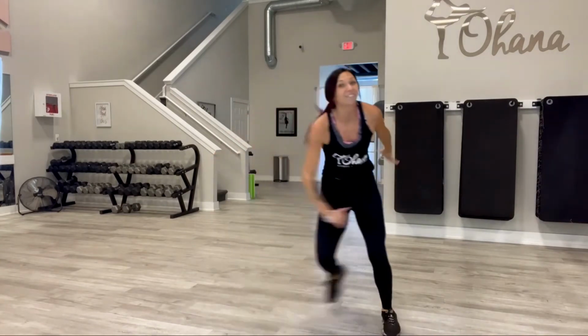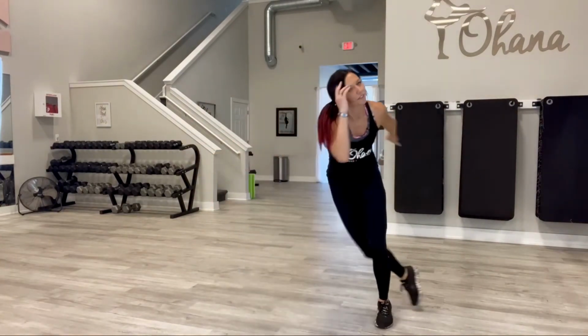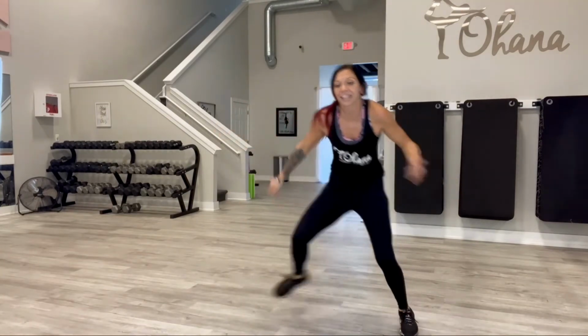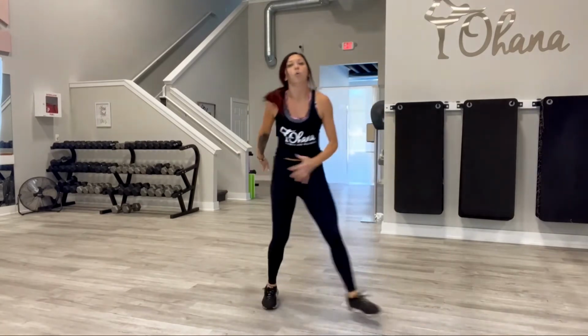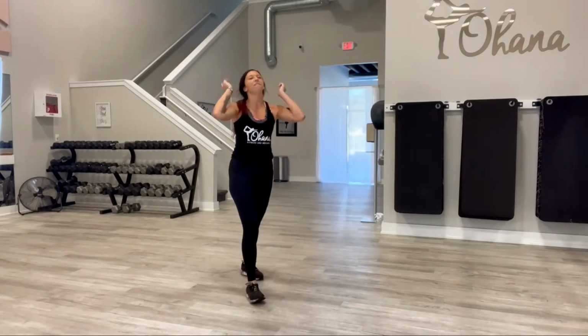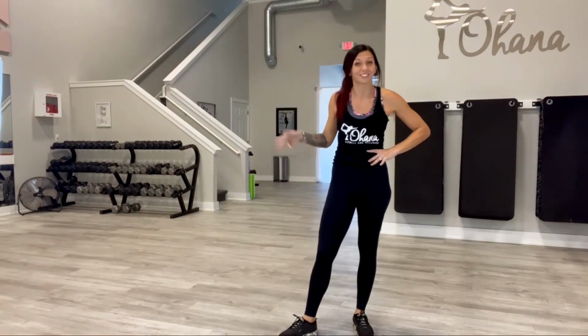Remembering this is our last and final round of exercises. We still have a couple more rounds of these, but we're done after this. So make it count. 3, 2, 1, rest. Feel that high to low. That's what turns you into a metabolic monster later, which we'll talk about in the cool down.